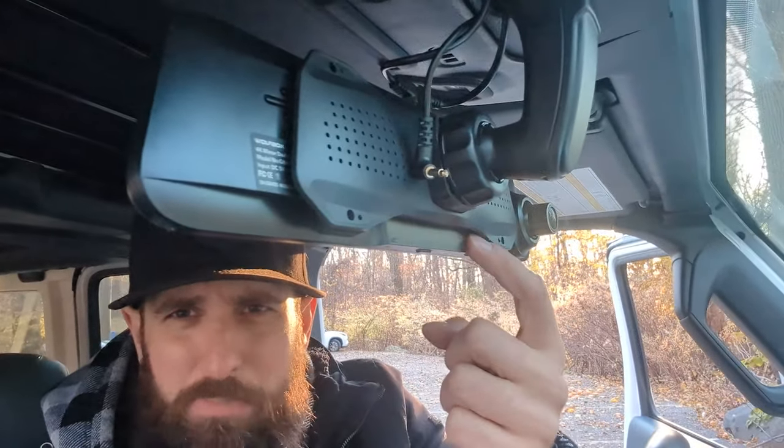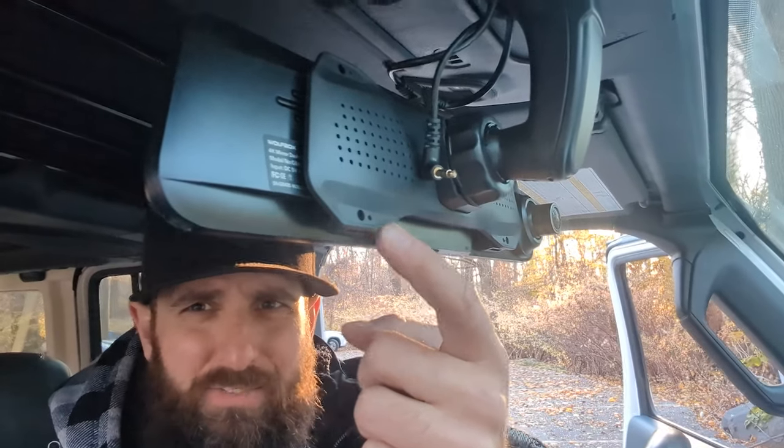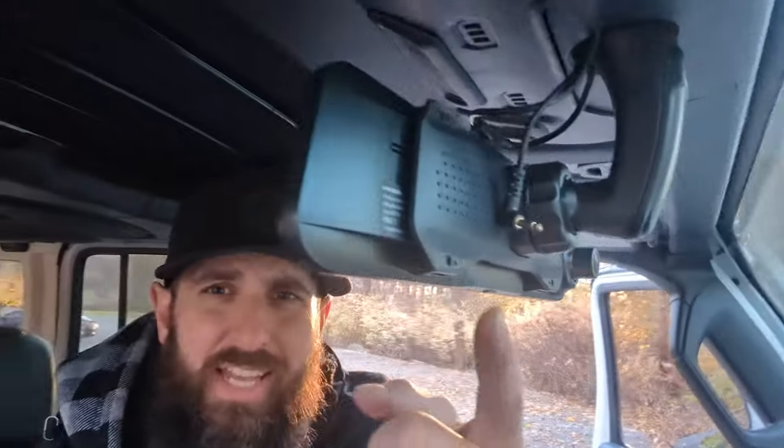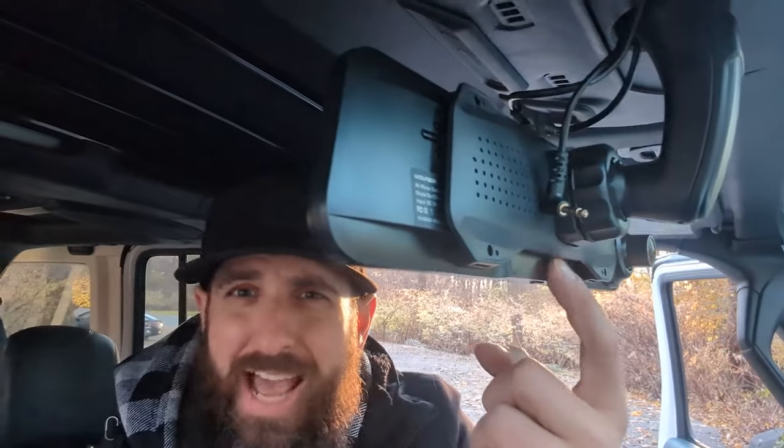For the mount, we noticed there's a little bit of play in the screen which causes some shake. We think this is because of two reasons: first, this ball mount has a little bit of play; and second, because the bracket is not completely flush on the mirror and the way it was customized during the install, there seems to be a little bit of flex. So what we're going to do is pull off this mirror, finally put the screws in, and add a little bit of fill here to prevent that flexing.